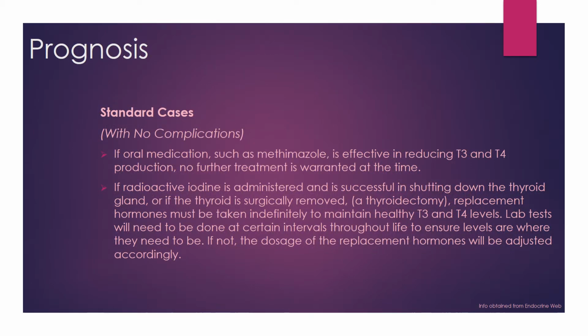Prognosis. In standard cases with no complications, which would not be mine, I definitely do not fall under the heading of a standard case. If oral medication such as methimazole is effective in reducing T3 and T4 production, no further treatment is warranted at the time. If radioactive iodine is administered and is successful in shutting down the thyroid gland, or if the thyroid is surgically removed through a thyroidectomy, replacement hormones must be taken indefinitely to maintain healthy levels of T3 and T4. Lab tests will need to be done at certain intervals throughout life to ensure levels are where they need to be. If not, the dosage of the replacement hormones will be adjusted accordingly.